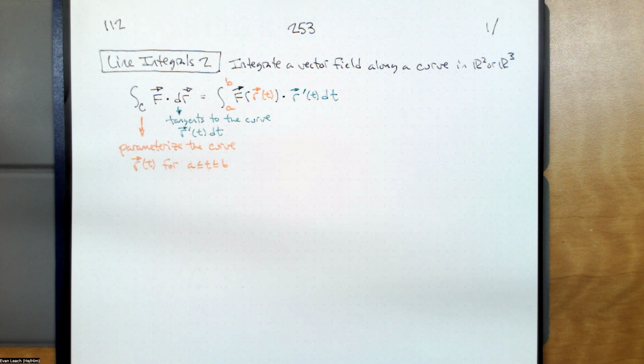This is the same as when we had the integral from a to b of f of x dx. The interval from a to b is the set over which we are integrating the function. The dx is some small pieces of the interval. We're doing the same thing. It's just now all curvy instead of a boring old interval.